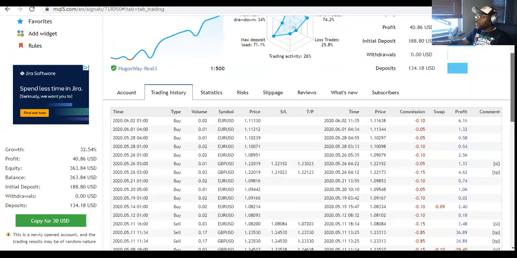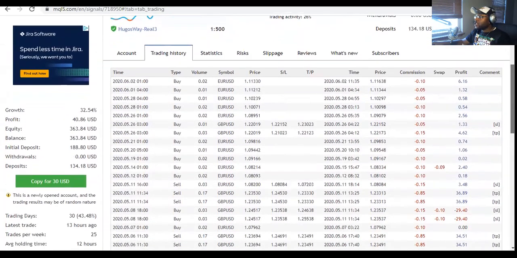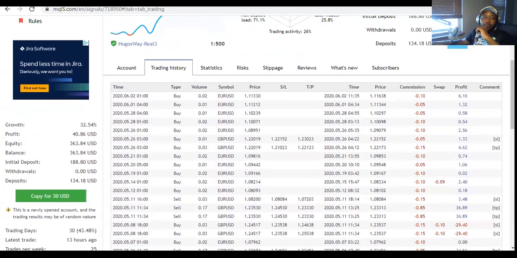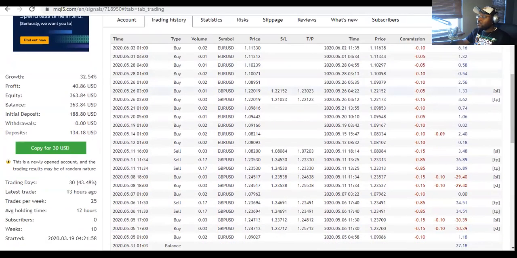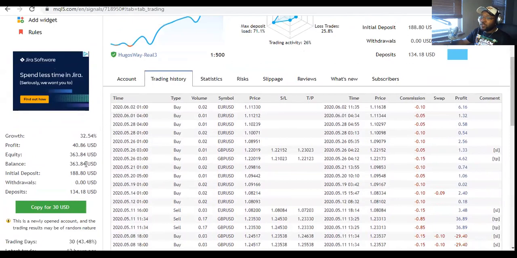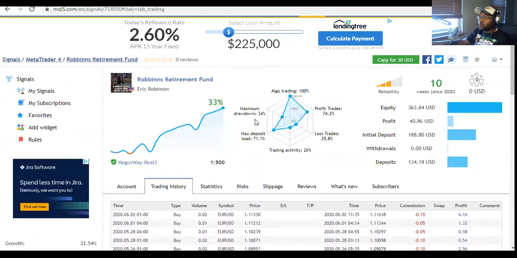You'll see we have Savage Prime running, we have Nemesis Prime running, and we have a hedge fund robot running that you guys are also going to get access to, this third-party hedge fund robot. I'm going to post a link inside of our group showing you this hedge fund robot. But these are results from all three robots, and you will see that it's running on a real account. Max drawdown has been 34%, semi-aggressive settings, perfectly fine.